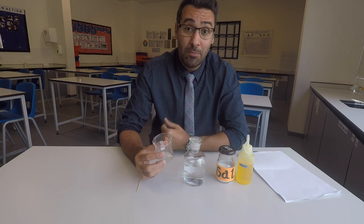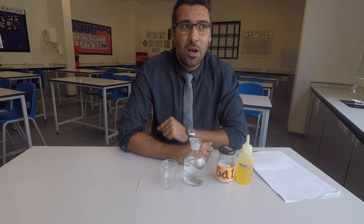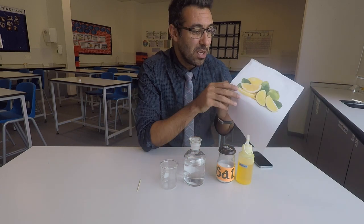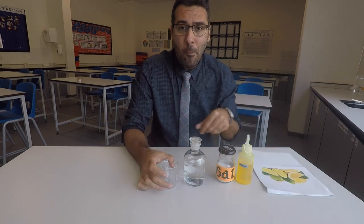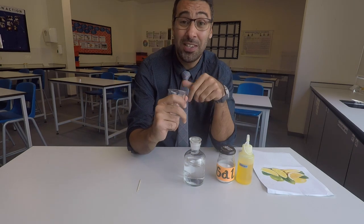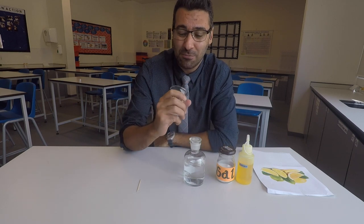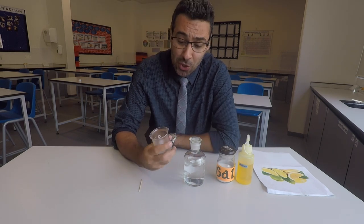Now you're going to swish it around. If you have a dry mouth and not much saliva, maybe you can think about some mouth-watering food, or look at some images. It's like looking at this — keep doing that until you have enough saliva. I'm not going to show you mine, it might be a bit disgusting.